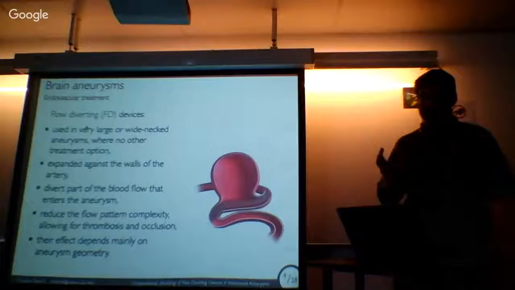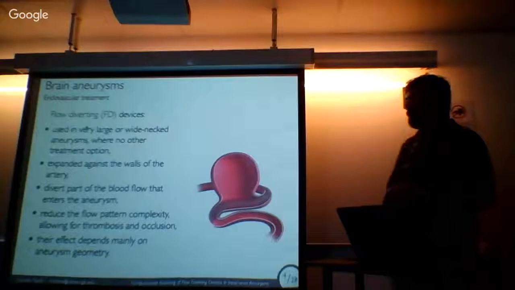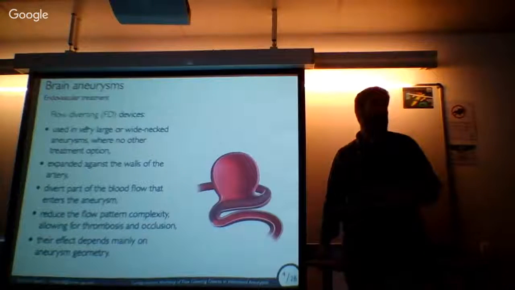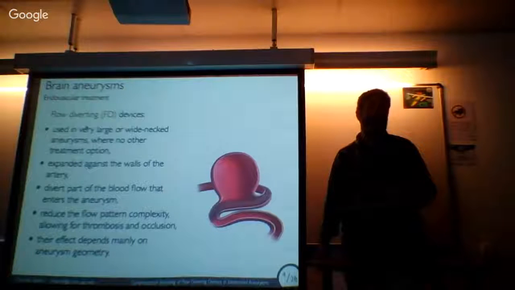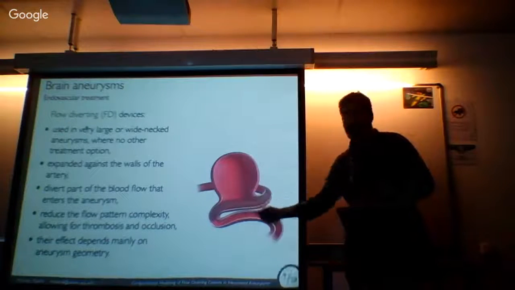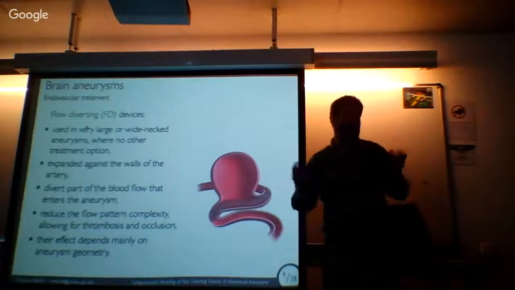The whole geometry of the system can completely change the flow pattern inside. So it's not easy to guess. And in fact, that's what doctors have to do most of the time, guessing or trial and error. Sometimes they introduce one stent and then they see that they need to introduce a second one, and they expand it inside the first one.